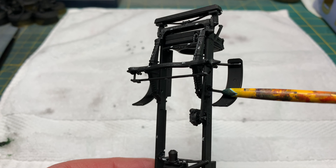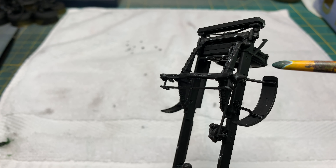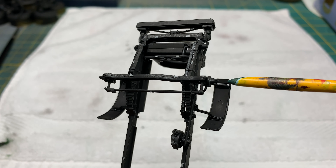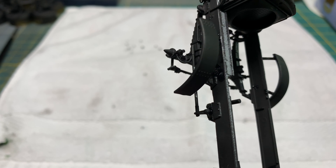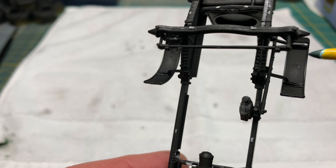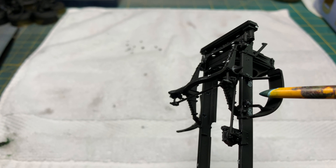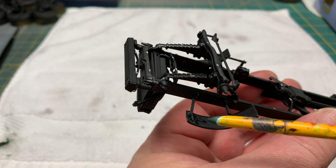The other issue was these struts for the fender. When you look at the instructions, the way they have it laid out it makes it look like this flat piece is going this way, not flat. What I ended up having to do — and I had that same problem on both sides — was clip the fenders out, attach the struts to the fenders first, and then finagle everything into the chassis in order to get it to fit properly. I did the same thing on the other side as well.